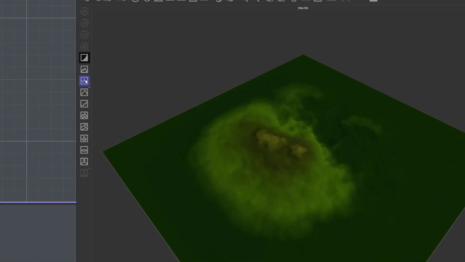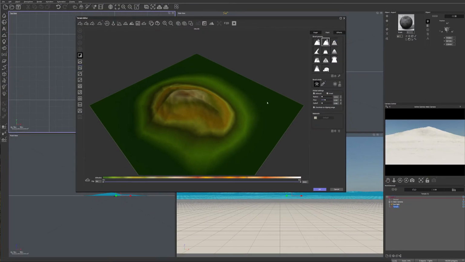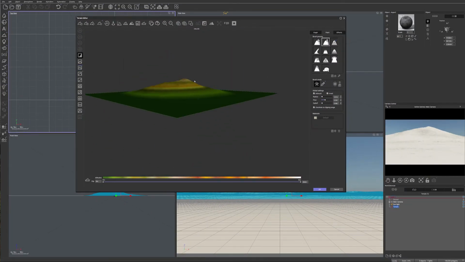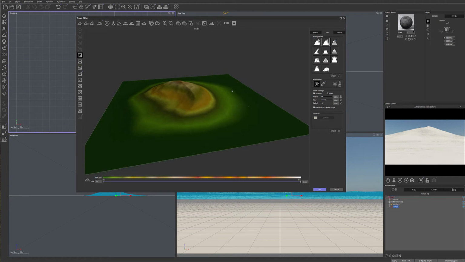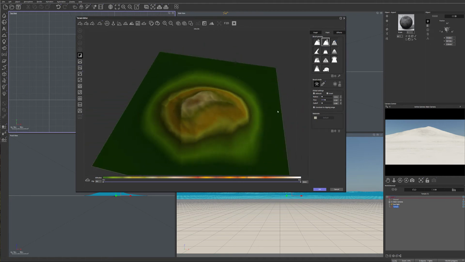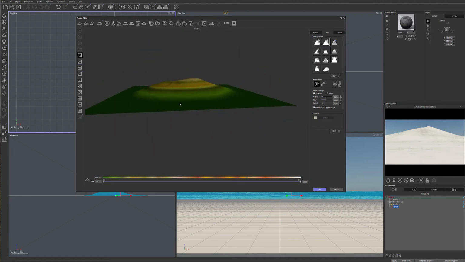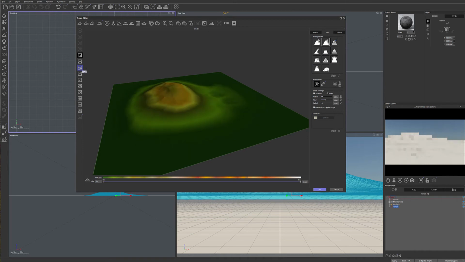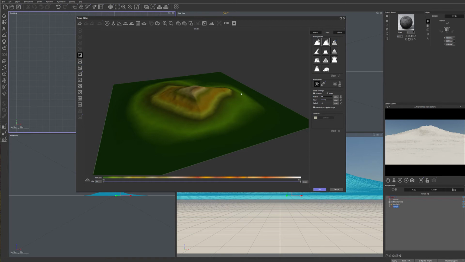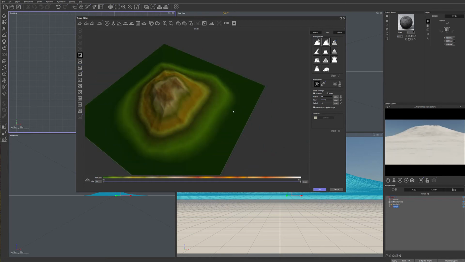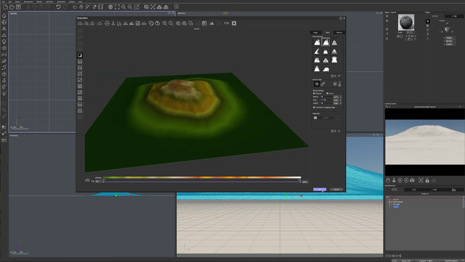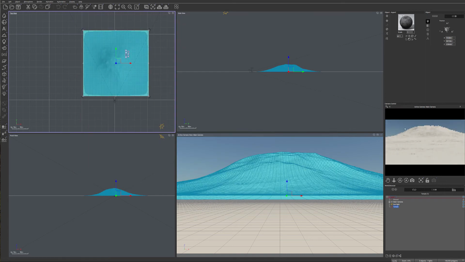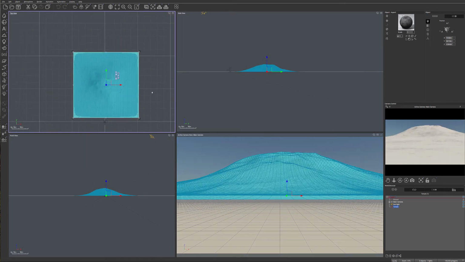What I'm going to use is Simple Peaks, and if you look around, again you can hold down the Alt or Option key and left click with your mouse to rotate around to preview. So right here we have our peaks, and I think it looks nice. If I don't like it, I can click again several times until I find a shape that looks good. This is done by creating a random seed, so it will always create a random terrain for us. When we're done, let's click OK, and right here we have it, our terrain is placed.